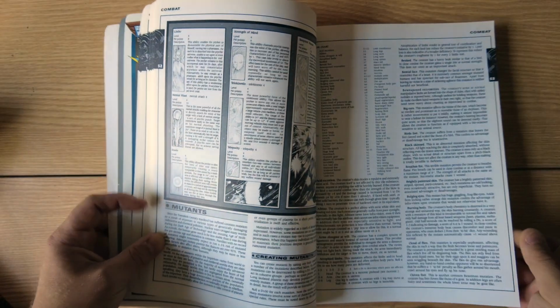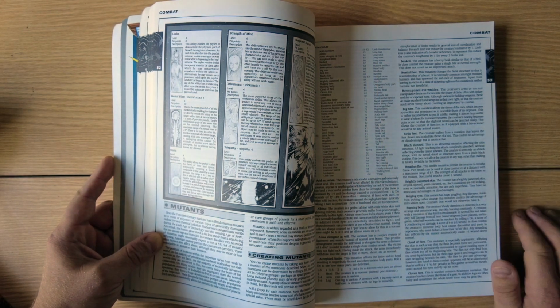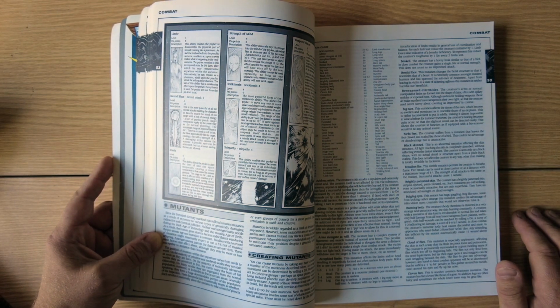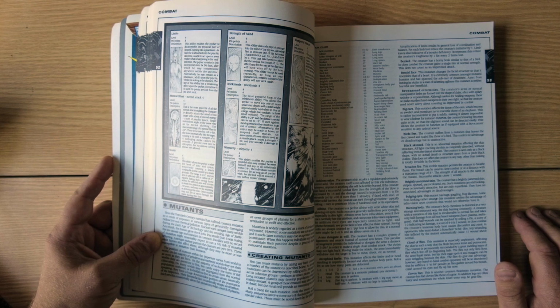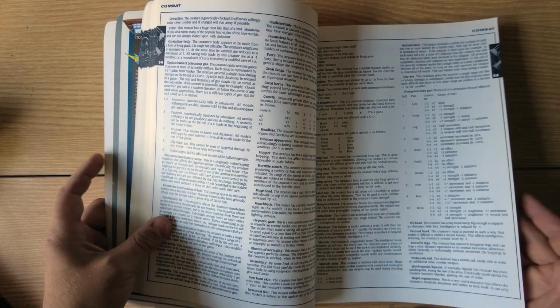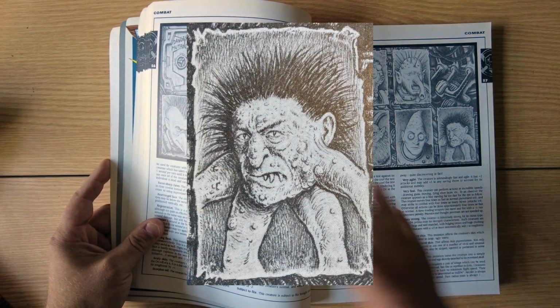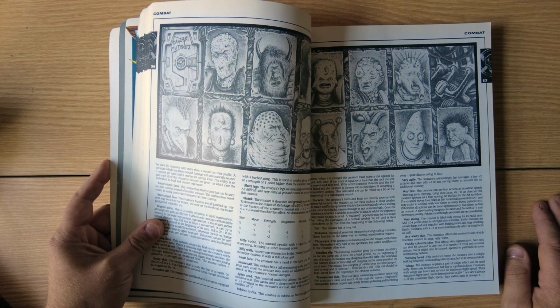Then we go on to mutants. So you basically roll on this table for mutants, and some can have a big effect in the game. So there's things like wings, which are essentially like getting a free jump pack, but others are just a bit odd. So there's some where your facial features are upside down, or it is possible just to be a head with arms and legs. All these mutants are kind of outlandish in that kind of 2000 AD way.